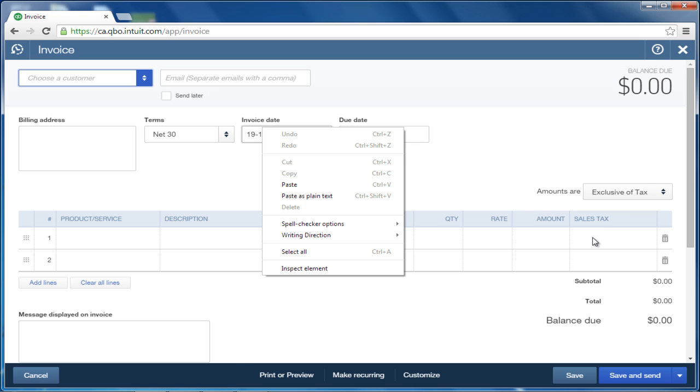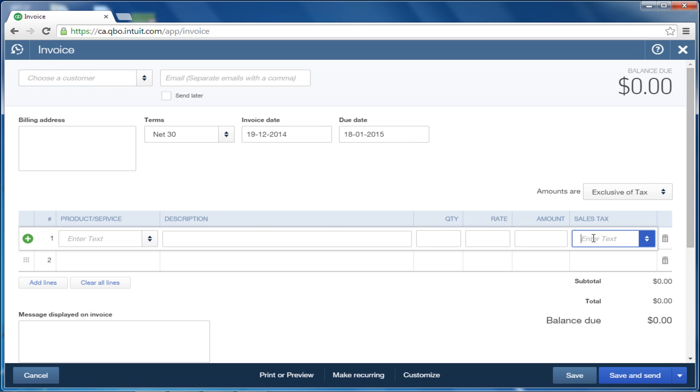There is an additional field on the invoice that is related to sales tax. QuickBooks lets you choose to include the tax on the invoice when you choose exclusive or inclusive of tax. You and your client will make the choice based on their business needs. Every time you create a sale or expense type transaction and you add a tax rate, QuickBooks adds the sales tax portion to the GST-HST payable account and reports the information to the tax return.